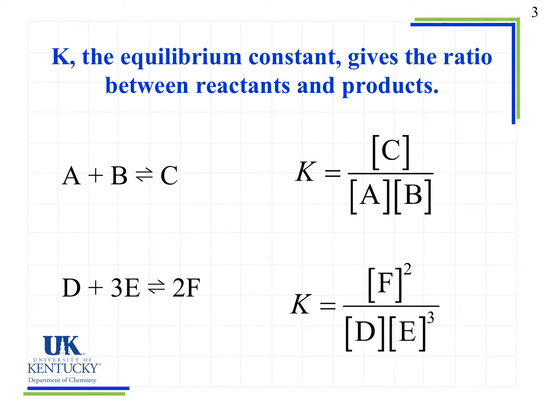Now we mentioned earlier the equilibrium constant K, and it tells us about the ratio between reactants and products. This constant is constant to a point, but it's for a specific reaction under specific conditions. So if I have a different reaction or different conditions, I'm going to have a different value of K.